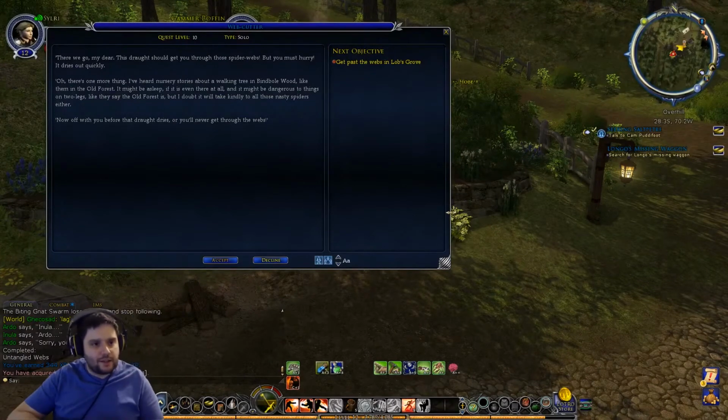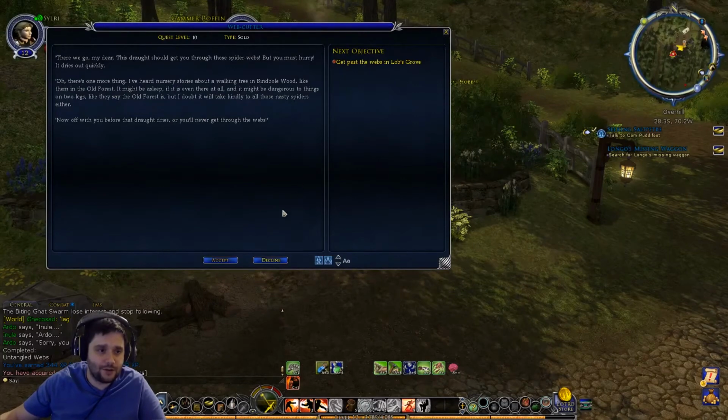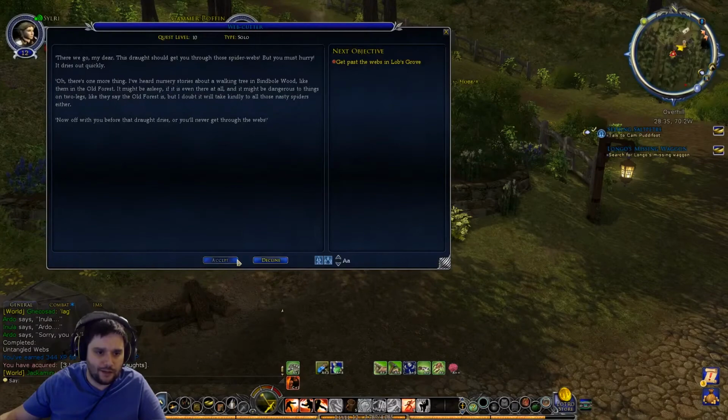There we go, my dear. This draft should get you through those spider webs, but you must hurry. It dries out quickly. Oh, there's one more thing. I've heard nursery stories about a walking tree in the Bindbol Wood, like them in the Old Forest. It might be asleep, if it's even there at all, and it might be dangerous to things on two legs, like they say the Old Forest is. But I doubt it will take kindly to all those nasty spiders either. Now off with you before that draft dries, or you'll never get through the webs.